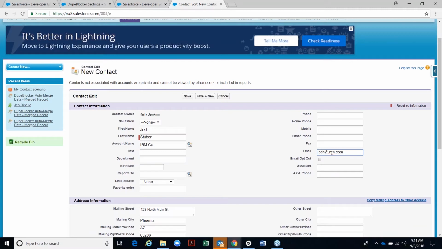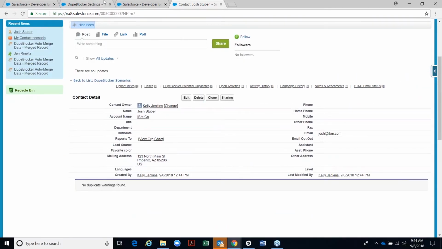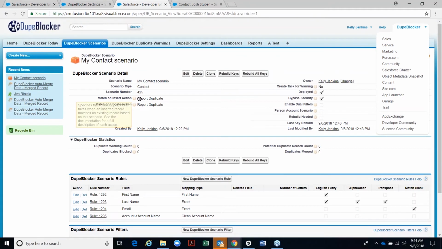Okay, this is our first contact. Nothing's going to happen here. I'm just going to save it. And then we're going to clone it, which simulates an insertion. And we're reporting the duplicate. So we're going to report the duplicate in our first example.